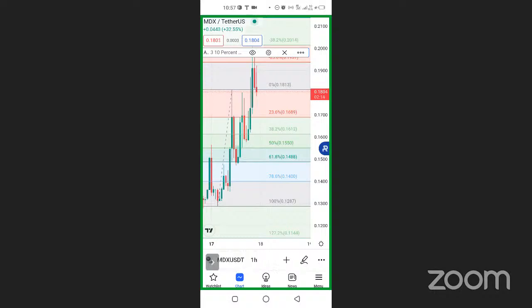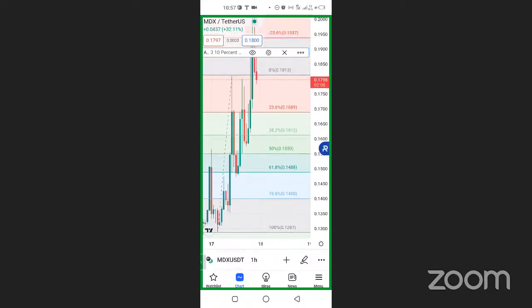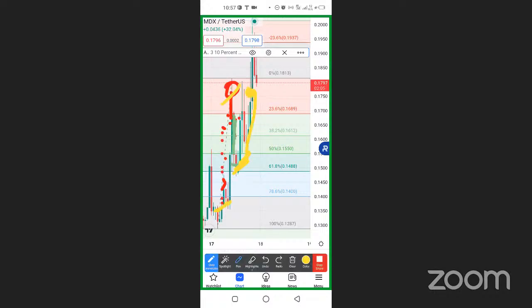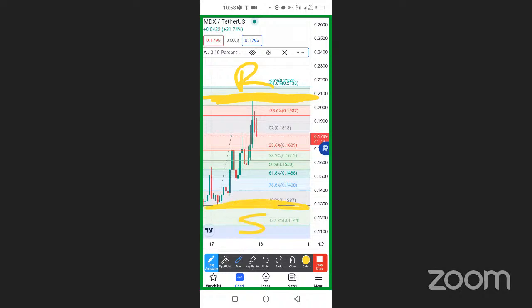Now, let me show you other important areas. Now, these lines, they act as support and resistance. What is support and what is resistance? Resistance is that area where the market has failed to penetrate. For example, in this screen here, you see that the market has failed to go beyond here, all right? Now, this means this is resistance. And also at the bottom, you see the market has failed, let me say, to go below this point. This is support. So this acts as the wall and it acts as the ground. The ground and the wall, the ceiling and the wall.